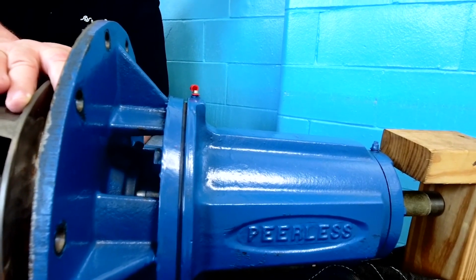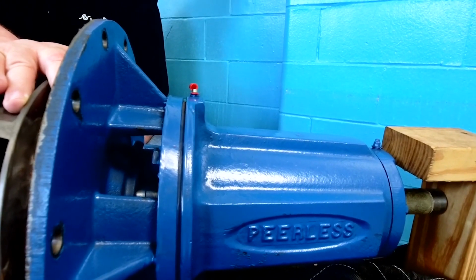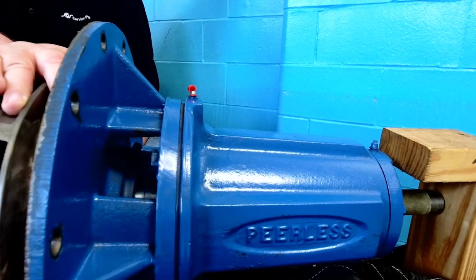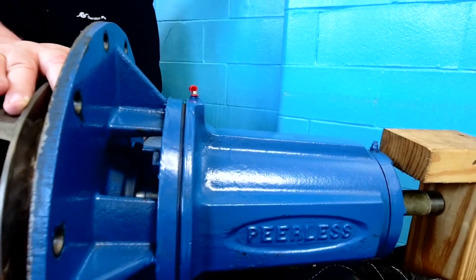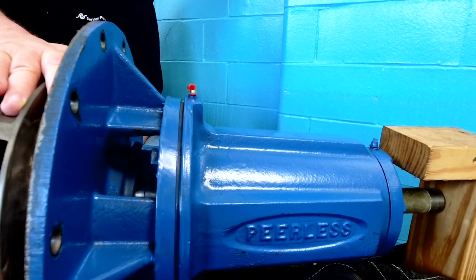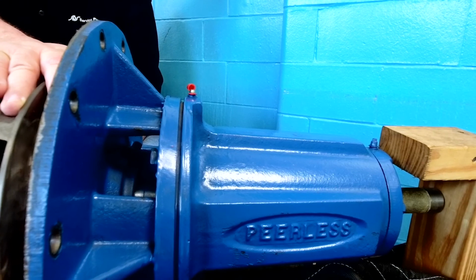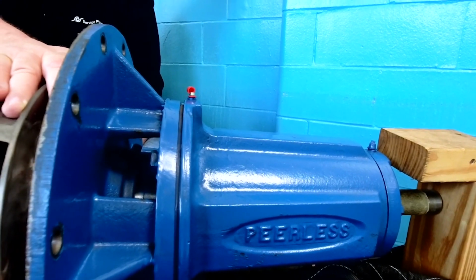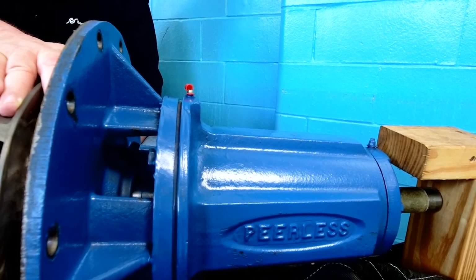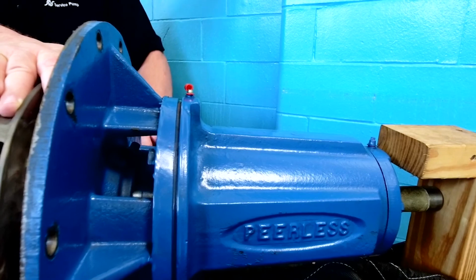You've got to not over grease the bearings because it will cause premature failure. They have to have room to breathe. The rule of thumb is no more than 2/3 capacity of bearing of grease. But you definitely don't want to fill this whole cavity up. That would be detrimental to pump failure real quick. As within a motor, you never want to over grease them. So too much grease can be worse than not enough.